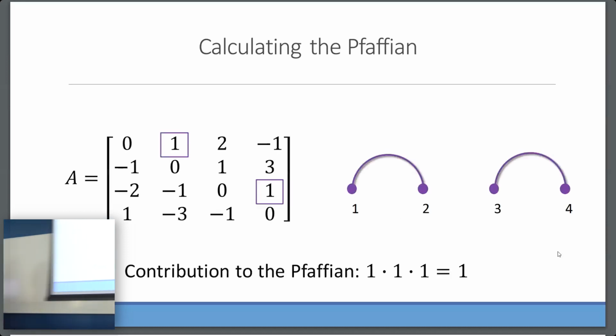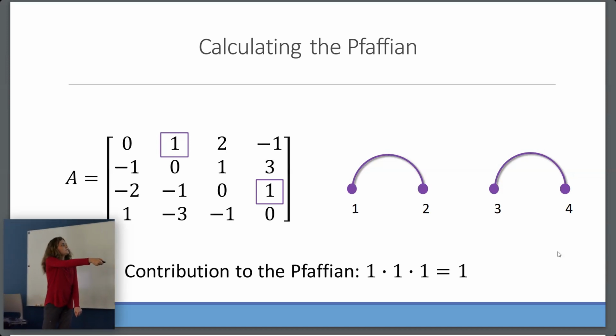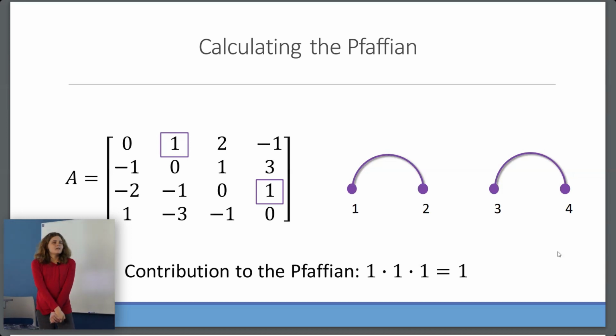So how do you use these matchings to actually calculate the Pfaffian of a matrix? So let's take our first matching, the purple one. 1 goes to 2 and 3 goes to 4. So I'm going to look at entry 1, 2, row 1, column 2. I put a purple box around it so you know where the entry is. Then we're going to go to entry 3, 4, row 3, column 4. That's right here. You're going to multiply those entries together. So we have 1 times 1, and then you're going to multiply by the sign of the matching, which in this case is +1 because there's no chord crossings. And so the contribution of this matching to the Pfaffian is going to be 1 times 1 times 1 equal to 1.